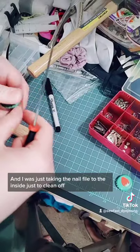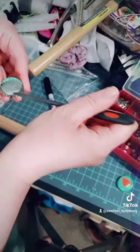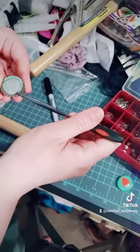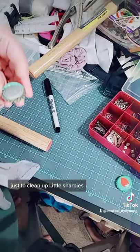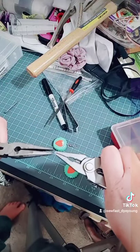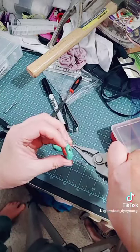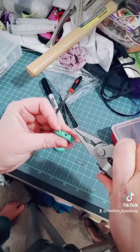And then I was just taking the nail file to the inside just to clean off. It's not a nail file, this is actually a metal file, just to clean up little sharp bits. So add a jump ring and a little earring hook. Let's see if we can do this in video time.